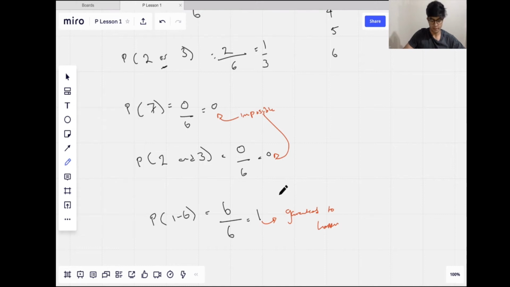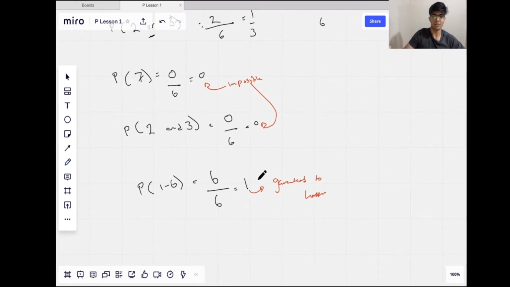So for example, in life, sometimes you say something like, oh, it's 100% likely, right? It's going to happen. When someone asks how sure are you that something's going to happen, you say, I'm 100% sure. What you're really saying is that a probability of 1 equals 100%. When you're completely sure, you say, I'm 100% sure. That's where it comes from, and that's the highest it could be. That's something that's definitely going to happen, a probability of 1, and something that's never going to happen is a probability of 0.